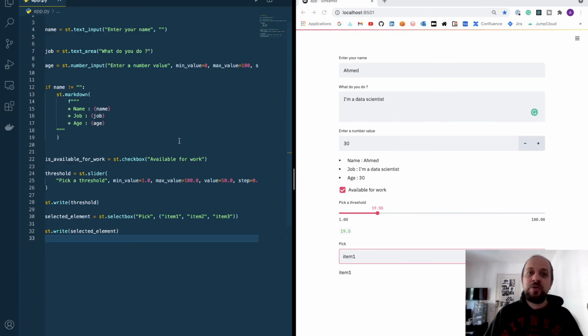In the next video, I will show you how you can organize your app in sections to make everything clean, well organized, and visually appealing for your user. We will see how we can add columns and how we can add containers to put different semantic elements, and then how we can put our filter and our control inside a sidebar so everything gets useful and ergonomic for the end user.